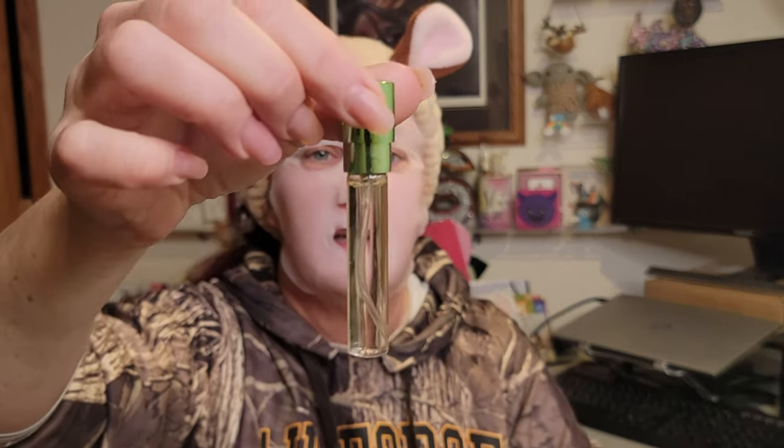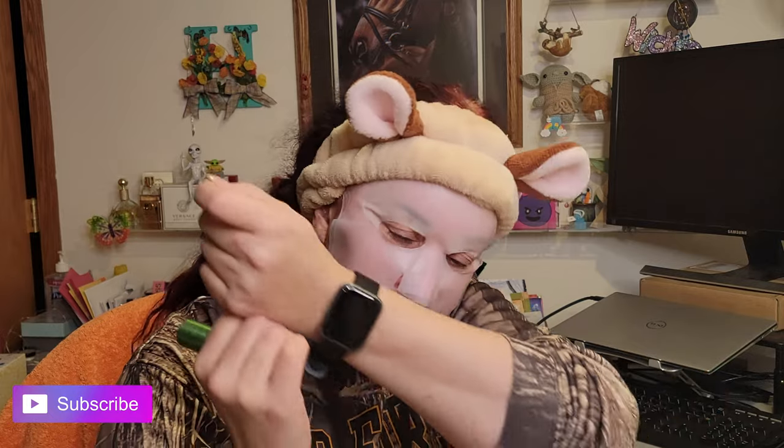My scent of the month is Good Girl Supreme by Carolina Herrera — an eau de parfum spray. Let's give it a sniff — I hope I can smell it with this mask on! I always double check that the cap is on tight. You get enough for about two to maybe four squirts per day for one month. Oh, I like that a lot! I really like Carolina Herrera's scents, so I'm happy with this. If I wasn't happy, they do offer one free exchange per month, which I think is absolutely amazing.